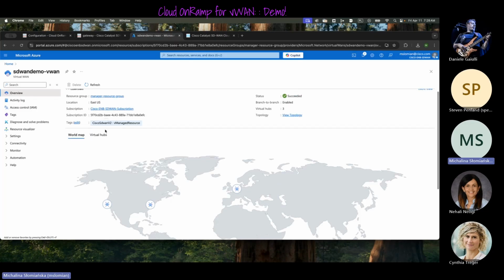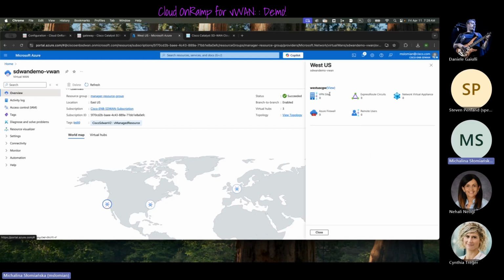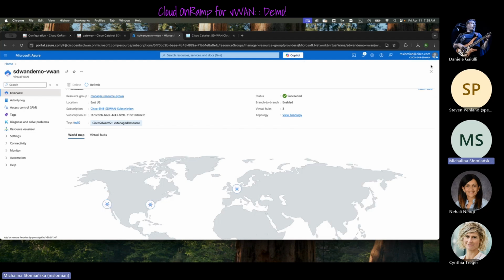This is the vWAN. And you can see that, hey, you actually have 3 vHubs here. Yes, it's because I prepared one vHub that doesn't have anything inside, without VPN sites or without NVAs. But our vWAN, from the perspective of the manager, doesn't know about this vWAN until now because we are not using it for cloud operation of networking things from the SD-WAN manager perspective.